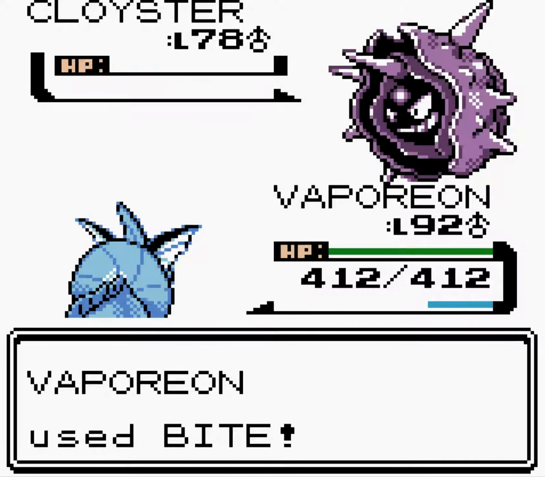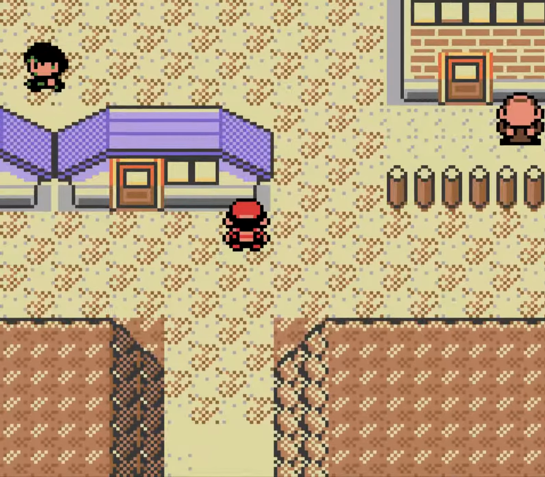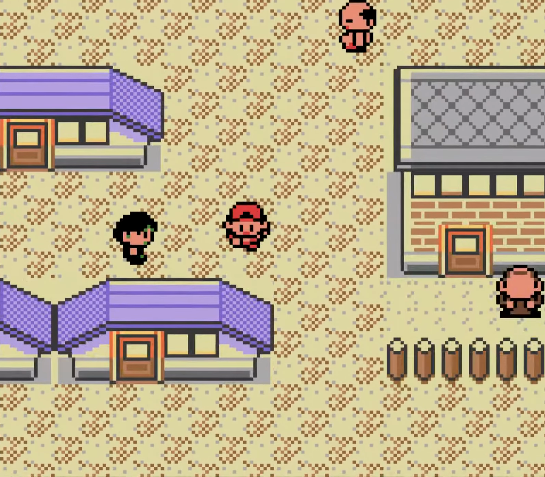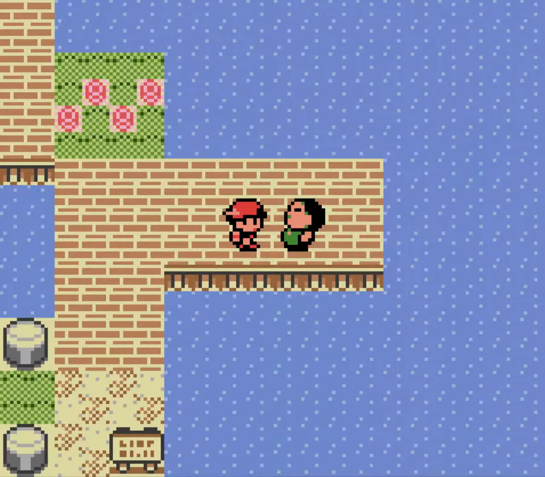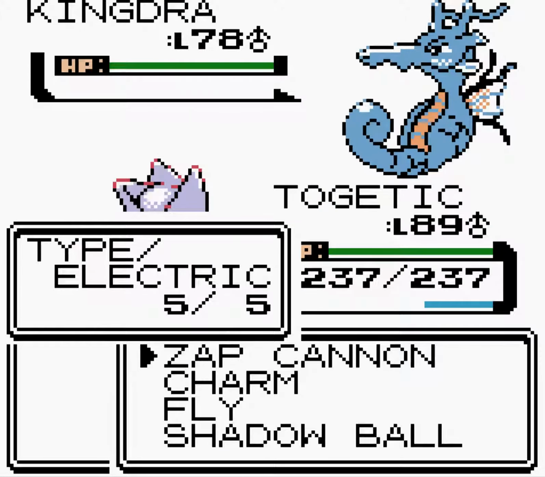Bite does a lot. Oh yeah, because Cloyster has really rubbish special defense, but really good normal defense. I was surprised that Bite did so much there, but obviously, like I just said, poor special defense, and Dark is special in this gen, so yeah. Anyway, another Fisher would like to battle. This one's got a Kingdra.